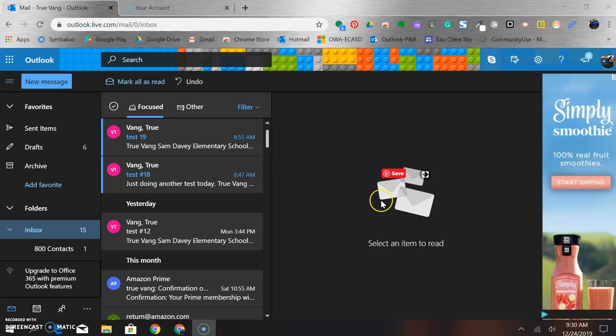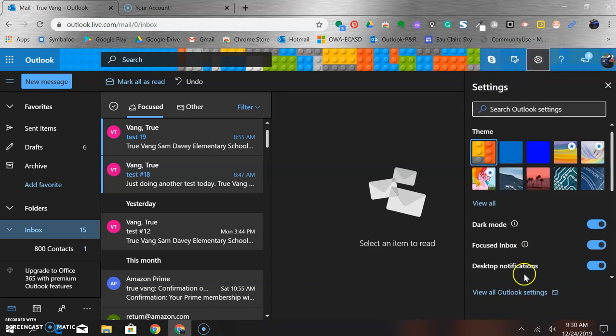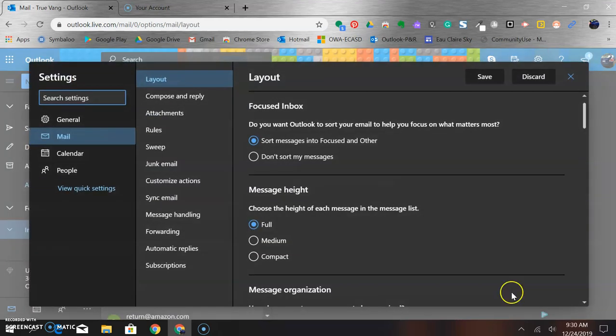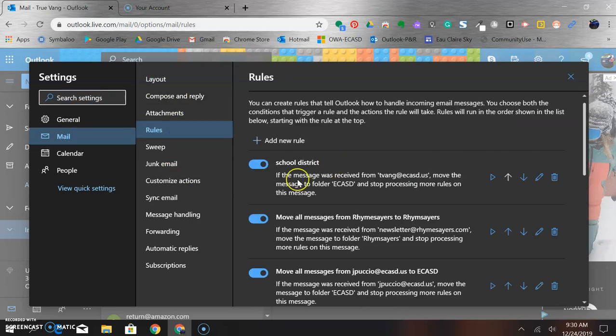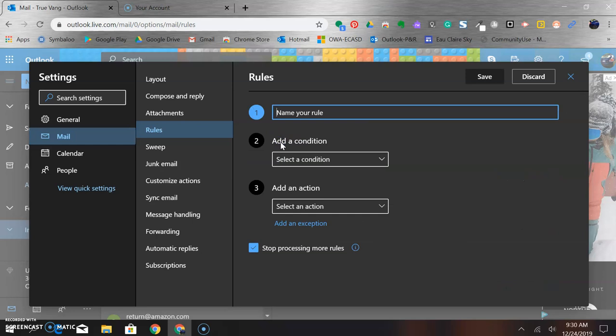All right, so open up your Outlook, and this is a dark theme, so ignore the dark background. But your options to create new rules or filters is up here in the gear. Click on the setting, and then you want to go down here to all Outlook settings, and then you're going to notice that we're in the mail navigation tab, and then we want to go to rules. All right, I got a couple of rules set up here, but the purpose of this video is how to create a rule. So I'm going to go to add new rule, and I'm going to name it. So I'm going to name this one the district rule.